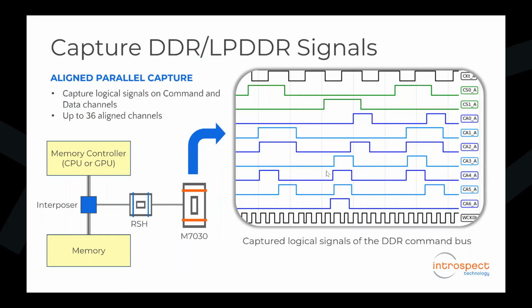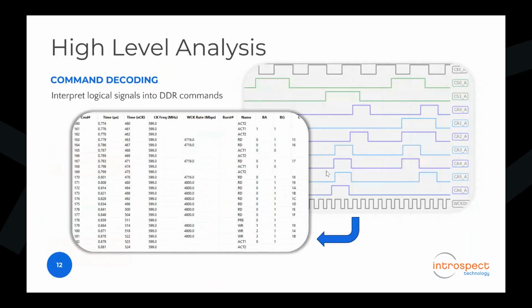But of course, as engineers and as humans, we want to get insight a lot more quickly than just looking at logic waveforms. And so what we have done at Introspect is create a high-level protocol analysis layer on top of it. And this is why we call it a protocol analyzer and not a logic analyzer. Every trace that is captured in this system, through the interposer, the active probe and the analyzer, eventually gets converted into a table like we are showing here, where you get a human readable representation of the commands, right? So activate commands, read commands, write commands, and so on. All of these are represented here.